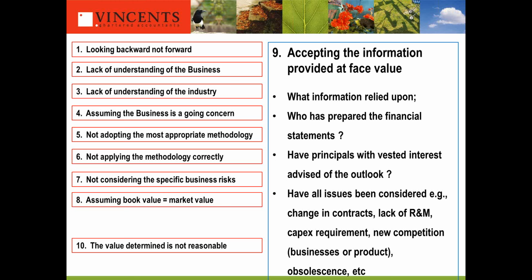There could be things like one-off transactions. There could be deferral of repairs and maintenance programs. Whatever it might be, the financial statements may not necessarily reflect the true trading performance of the business. Those sort of things need to be considered. If you're using management accounts, you need to consider that manipulation may have actually been physically done for a certain purpose, that you're able to do it on the way through a financial year, that once the external accountants looked at it, that may change. So again, be very aware of what's physically there.